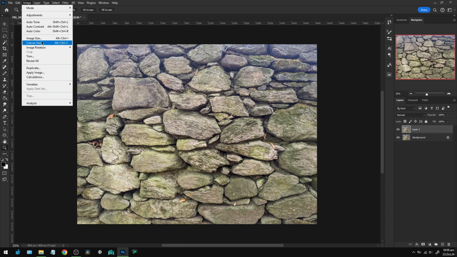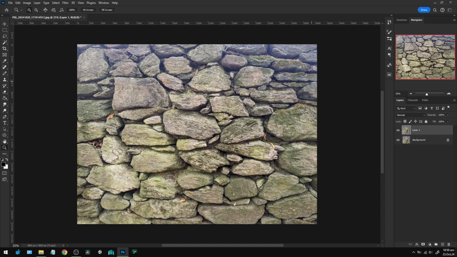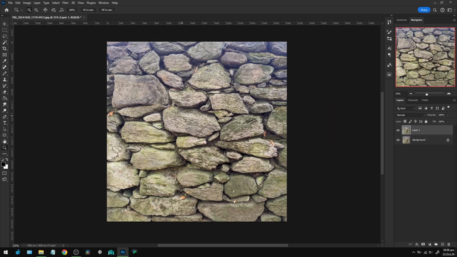So to start, I want to make this square. So I'm going to take the width and make it match the height here. Hit OK, just proceed. That's going to crop out the edges. If I was not doing the tutorial and I was making a real asset, I would just make sure it was cropping a portion that I really liked. We're just going to have to see what this turns out looking like at the end, but usually you want to find a spot in your texture that looks nice.